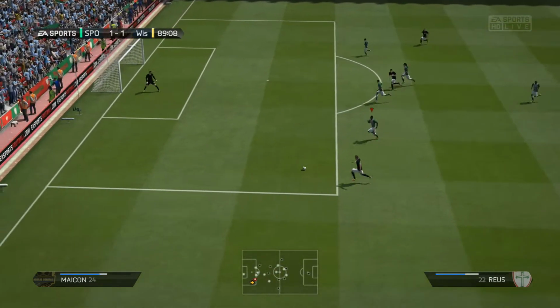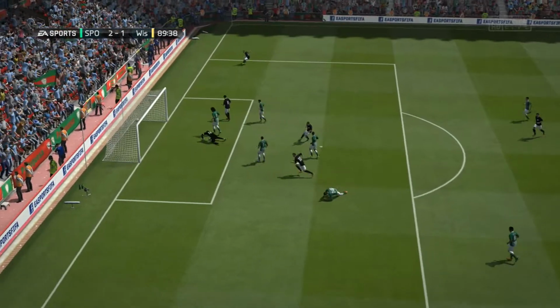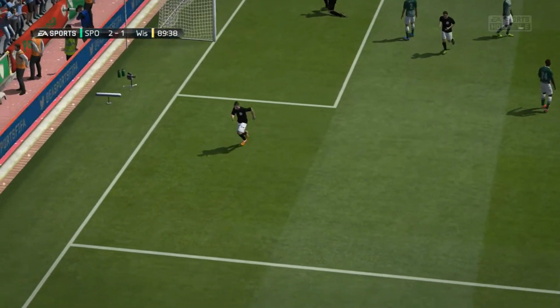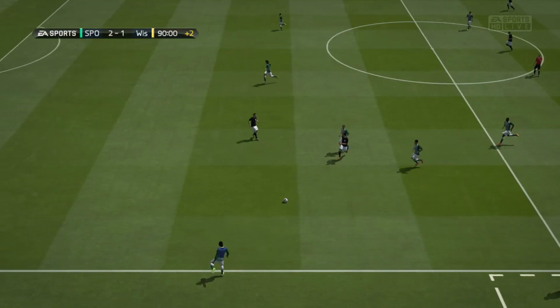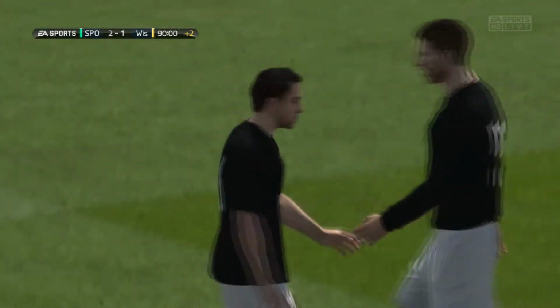And then in the 90th minute, he's going to get the ball to Marco Reus. I can't handle Marco Reus. He's just too strong. He's going to make it 2-1. And unfortunately for us, that is going to be how the game is going to end. So, not the best of starts with this team.